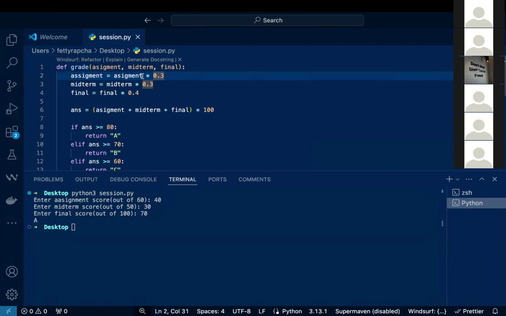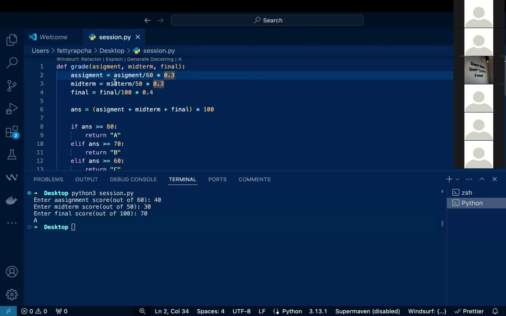The assignment is over 60, right? And also one is about 50. The final exam is also over 100, right? Okay, exactly. So what we've done here is that for the assignment, whatever the user gets over 60 we multiply by 0.3, which forms 30% of the total marks.